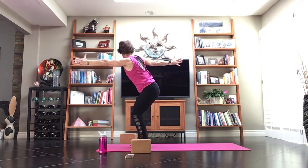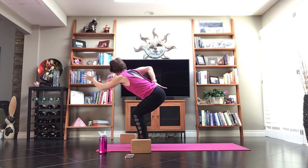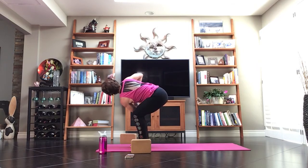Exhale, your right arm glides. Pause here, hug your shoulders, hug your hips, sit it low. Chin over your shoulder. In fact, bring your right hand to the small of the back, tailbone goes long. Then bring your elbow onto your thigh or your outer thigh, whatever you can, and draw your thumb to your breastbone. Start to roll that right shoulder open, but keep lengthening through the tailbone. You can stay here. You can bring your hands to your heart space, that top arm. And instead of pushing down, everybody pushes up.